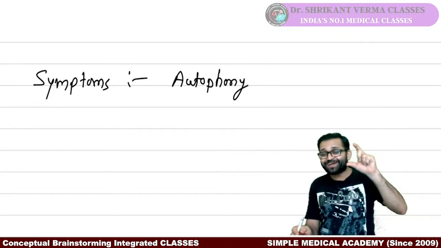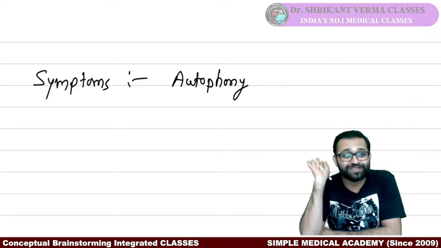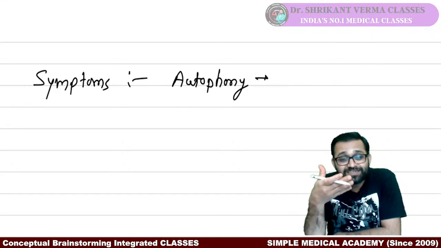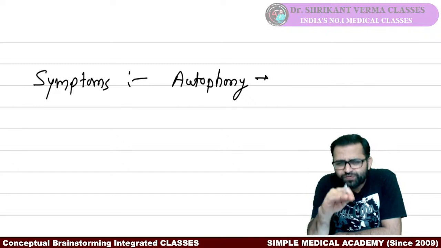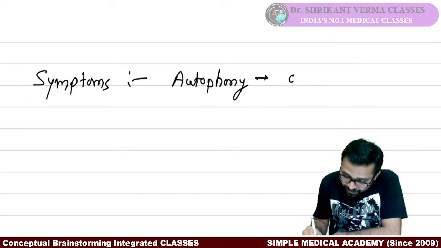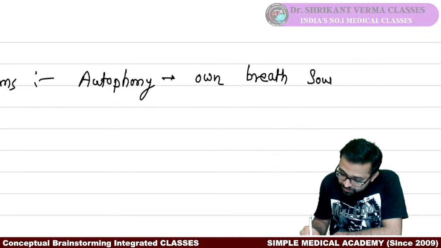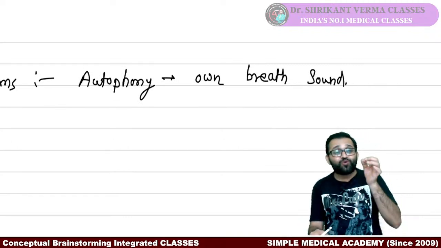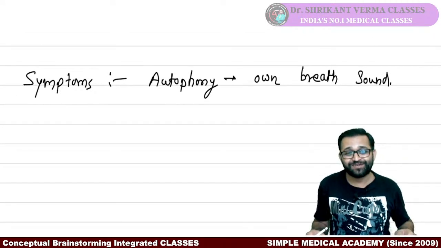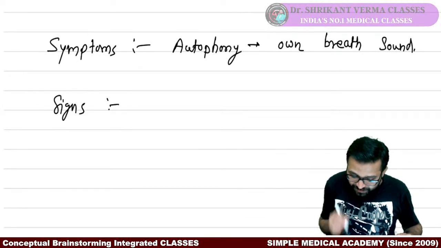अगर यूस्टेकियन ट्यूब खुला रह गया तो अब क्या होगा, आदमी के मुंह में जो भी आवाज होगी वो कान में सुनाई देगी. बड़ी फनी सी सिचुएशन है, that is autophony. Yes, the patient is hearing very very low frequency sound also. Fine, try to understand. One example, like one's own breath sound. आदमी जो है वो खुद की सांसों की आवाज सुनने लग जाता है और इस कारण उसको खूब प्रॉब्लम होती है. Okay, now try to understand in this situation what are the different signs.